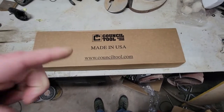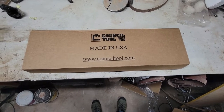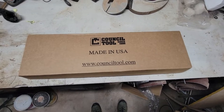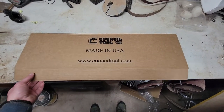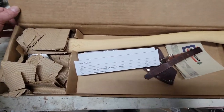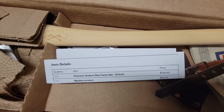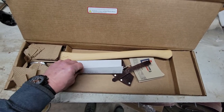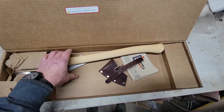Well, who's all ready for an unboxing video? This is the Console Tool, made in USA, consoletools.com. Let's open this up and see what it is. We've got the premium Hudson Bay Campax 24 inch. This came from Whiskey River Trading. See what's in the box.